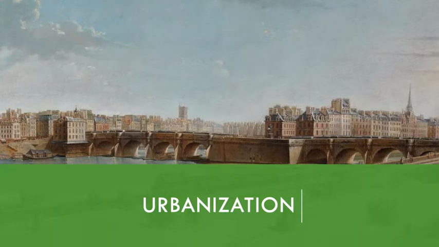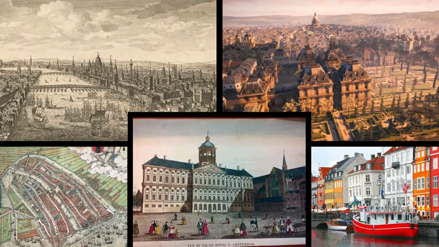And so with the growth of population is going to come urbanization. Europe is going to start to become urbanized in a lot of areas. So here you see the city of Paris. So cities, especially cities along trade routes, along rivers, are going to grow. Cities like London and Amsterdam in the Netherlands are going to become very important cities. Paris and Copenhagen in Denmark are going to become major cities.